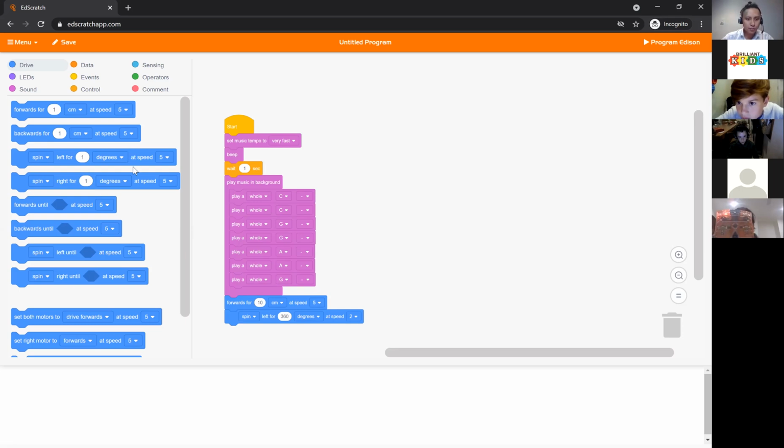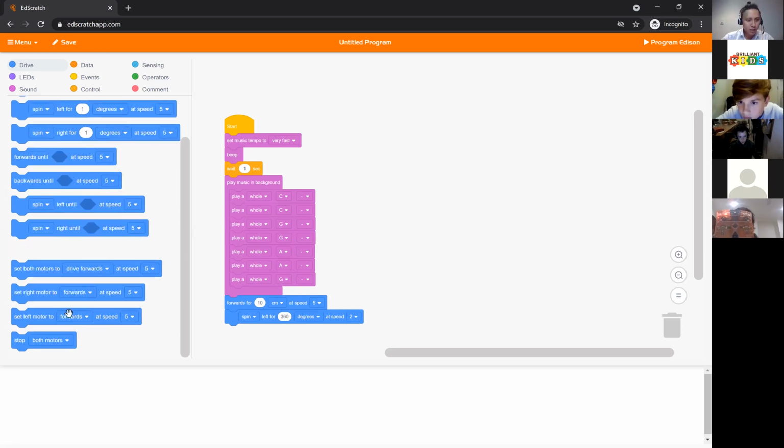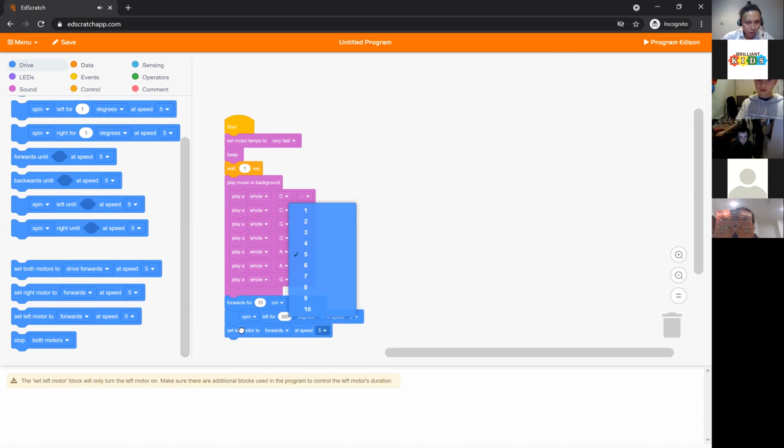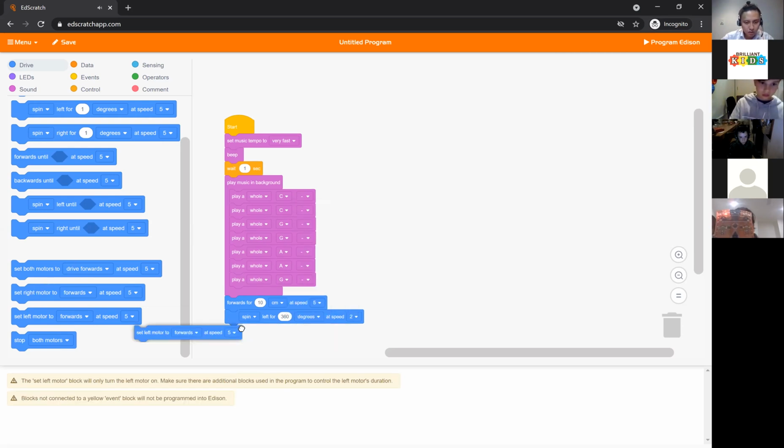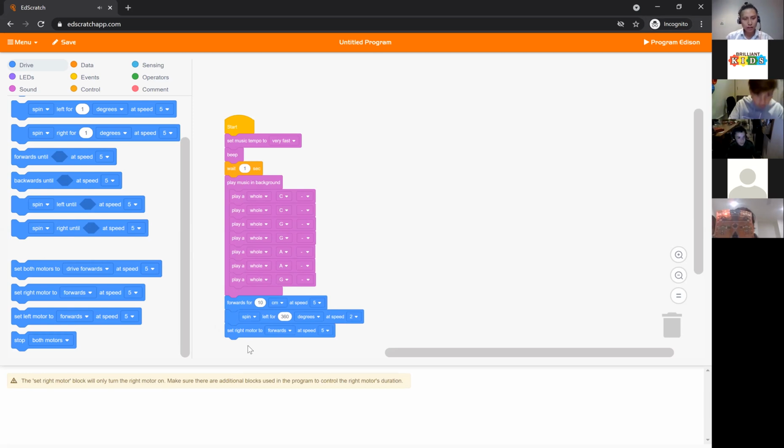Maybe what we can do is make it spin. Maybe try experimenting with this. Maybe try setting only the right motor. If I set the right motor, it will spin left. So maybe if I set the left motor, it'll spin right. So let's see what happens if we try that.